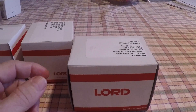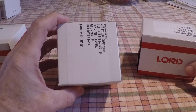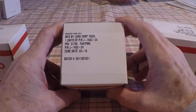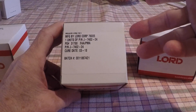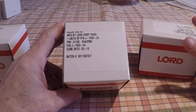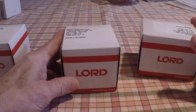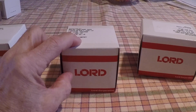Now that we've had the engine overhauled, it's time to think about the motor mounts. They've been installed on your airplane for 40 years if it was built in the 70s. Invest the money, get some new motor mounts, and they'll be on your airplane for another 40 years, keeping vibration damped and your engine running smoothly. There are two types of motor mounts you can buy for our airplanes today: the Lord mounts and the Barry mounts.